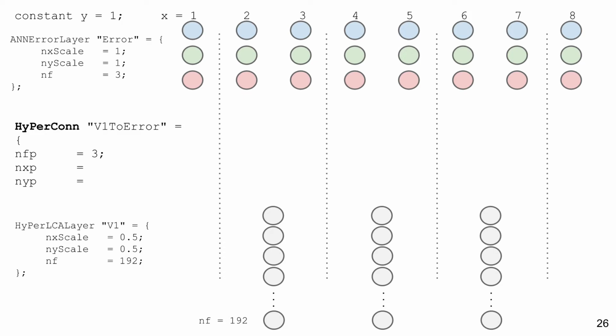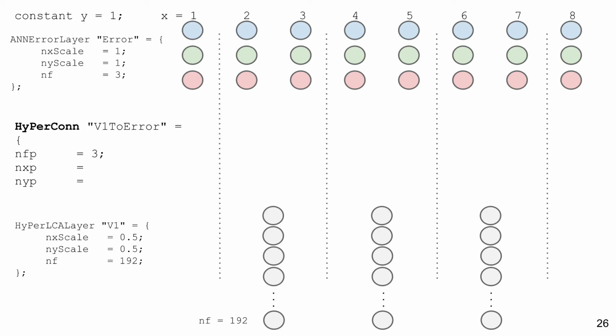So you'll see that for every cluster of 2 elements, 2 row columns, I guess, in the error layer, there's 1 in the corresponding. On the top is the error. This is the whole error layer. This is the whole V1. And each one of these elements corresponds to a different feature dimension in V1. And so right now we're looking at a slice. This could be x equals 1, x equals 2, x equals 3, but we're looking at one static slice through y of the same location.